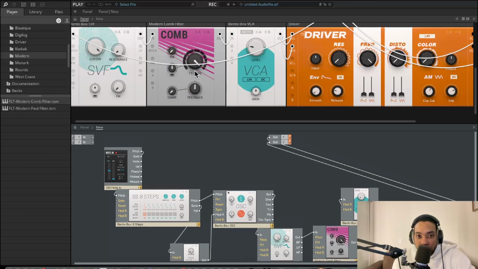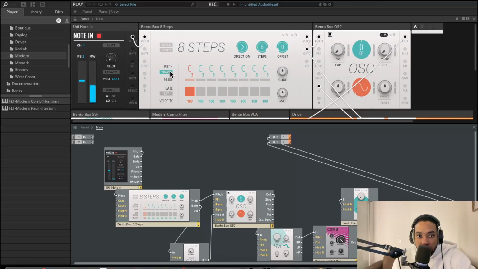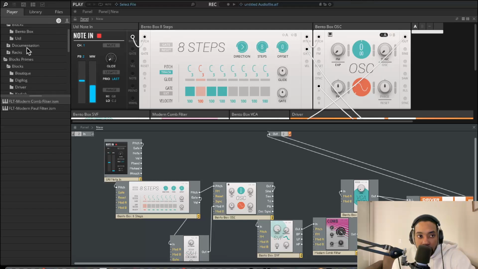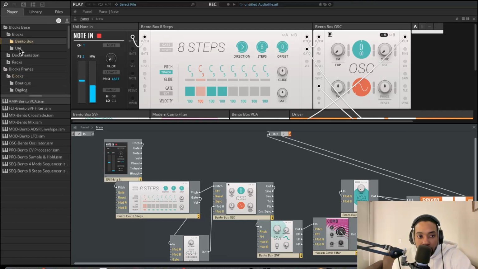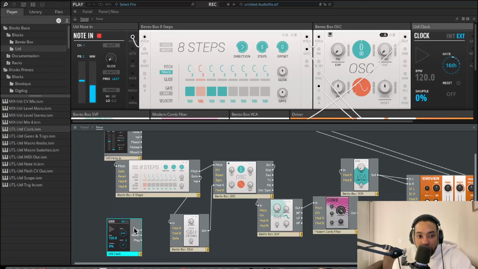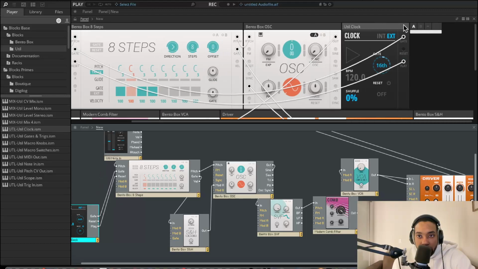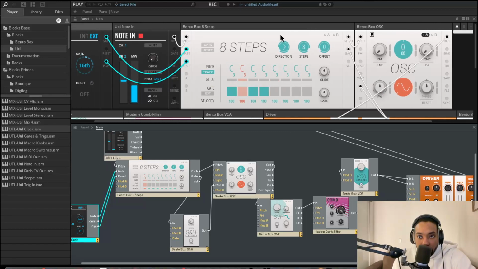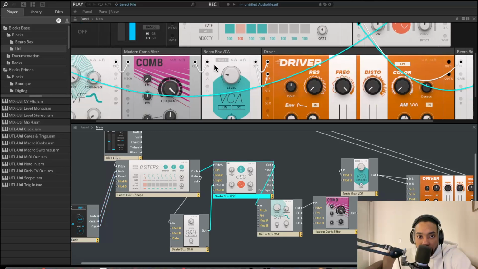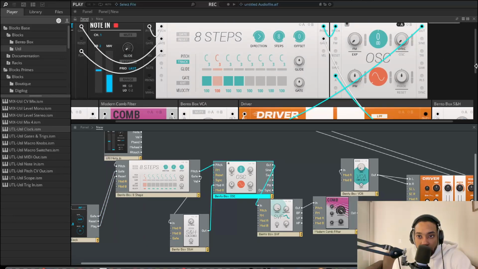Okay, we're not getting any sound. Let's see. We need a clock. So let's bring one in. From our util collection, we need a clock to run the actual 8-step sequencer. So let's connect the gate. Do a little organizing on our panel. It looks pretty good.